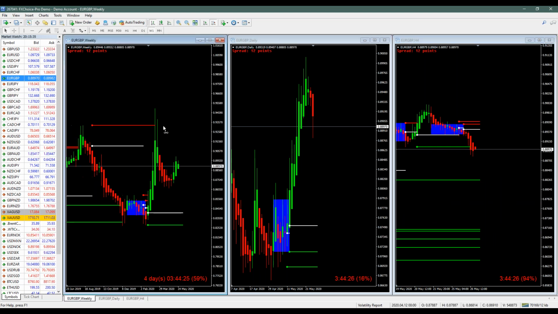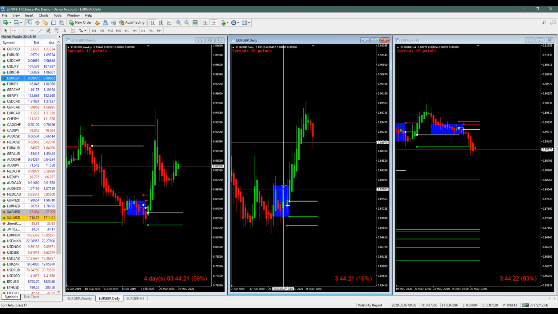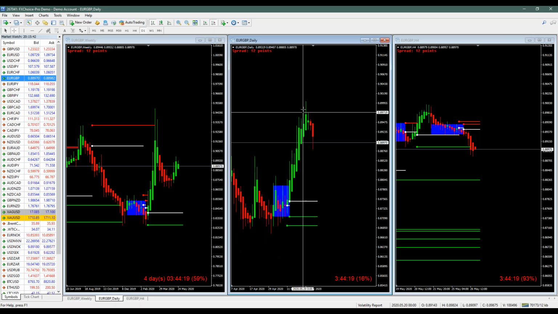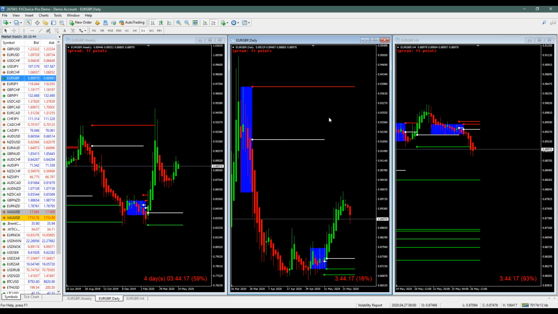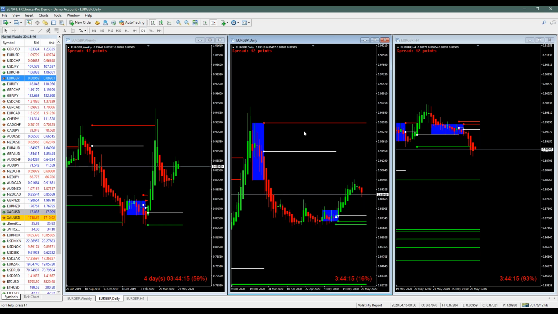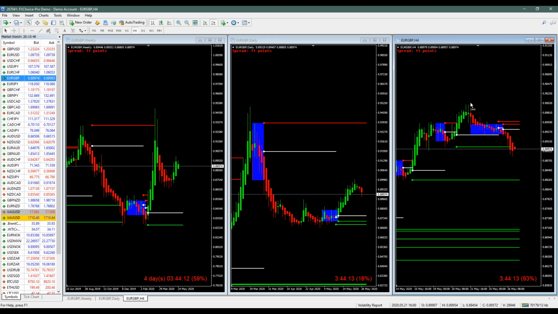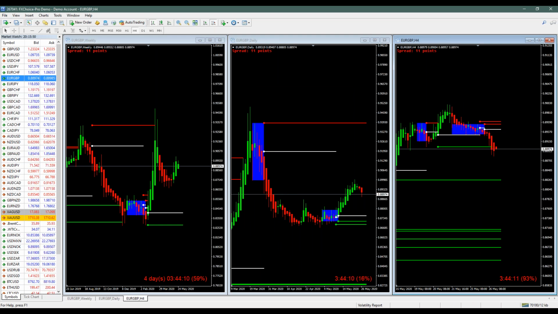So Euro Pound, the only interesting things that I see going on here, it would not make the cut because we are already way extended away from the daily box. Yeah, I don't see anything here. I mean, there might be a possible mean reversion trade coming on the daily, coming back to expansion, but that's not the simple signal that we're looking for.